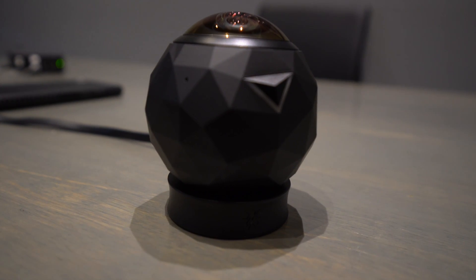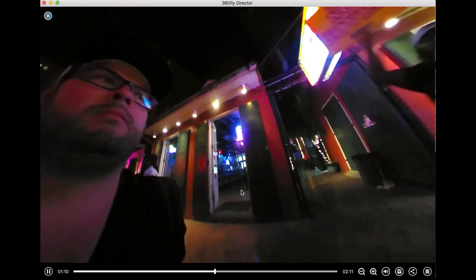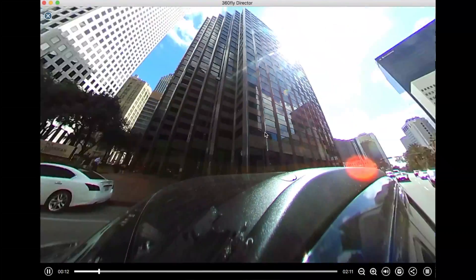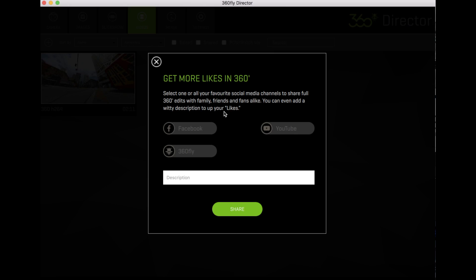I can't say this is the best one or not — this is the only one I've used. There are some pros like ease of use and fun, cool results. But the cons are the poor audio, low light issues, weird distortion on your face when you're holding it and walking, and the software is terrible. Luckily I can use Final Cut to edit it with these settings. There you have it — the 360 Fly.